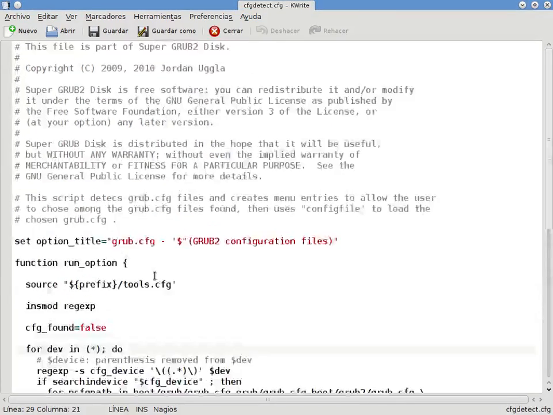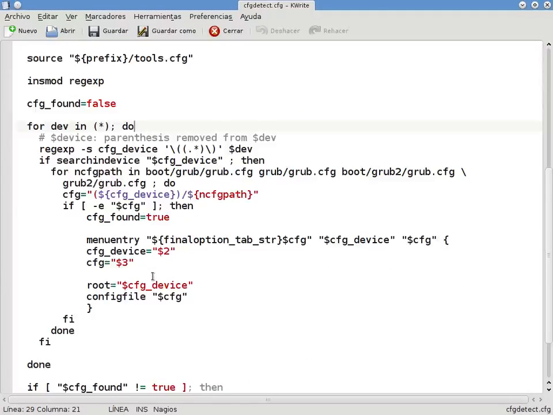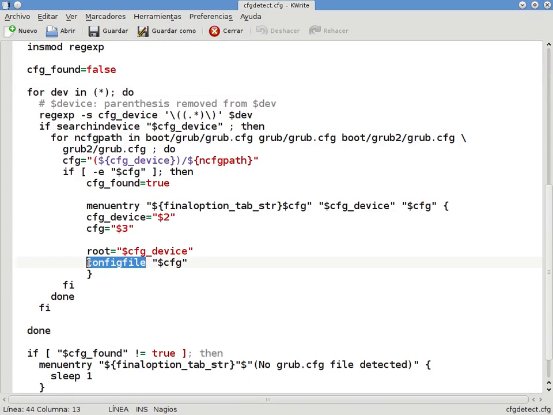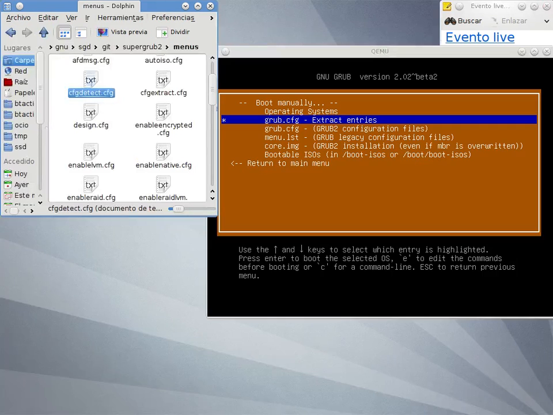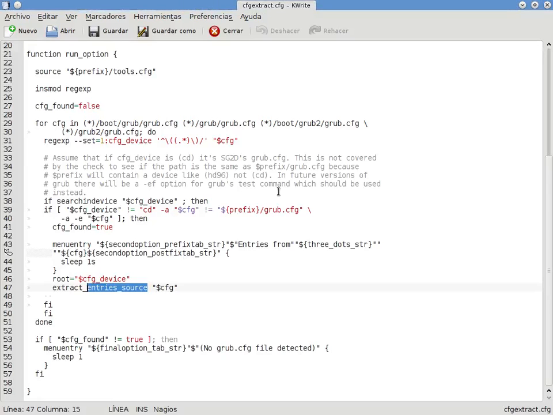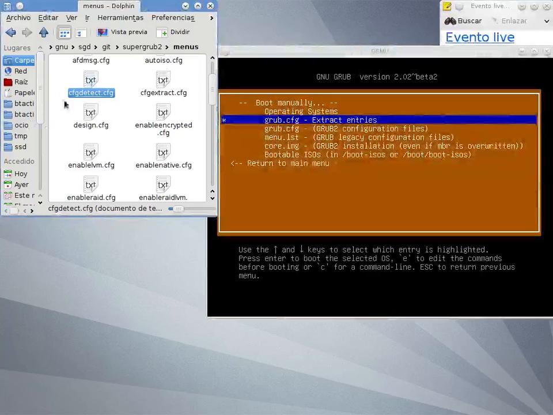So yeah, the other file says config file. So cfg extract. So we are going to do the same thing. I'm going to copy and paste from the CFG detect one.